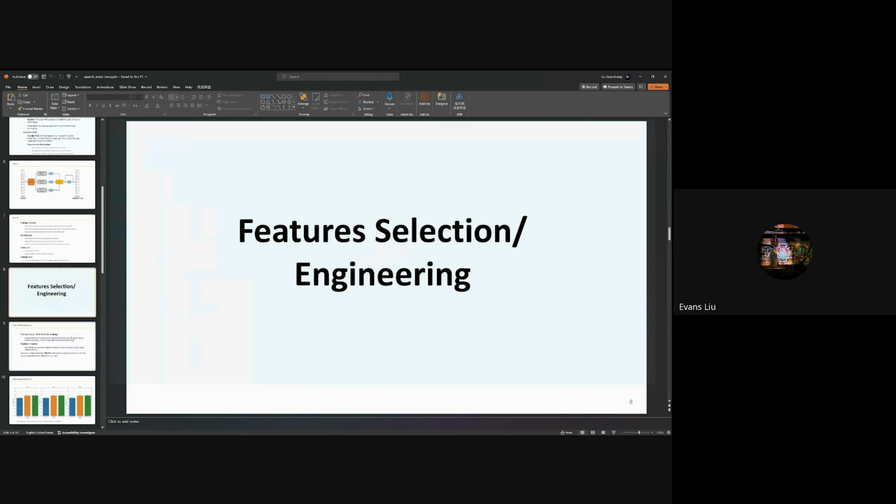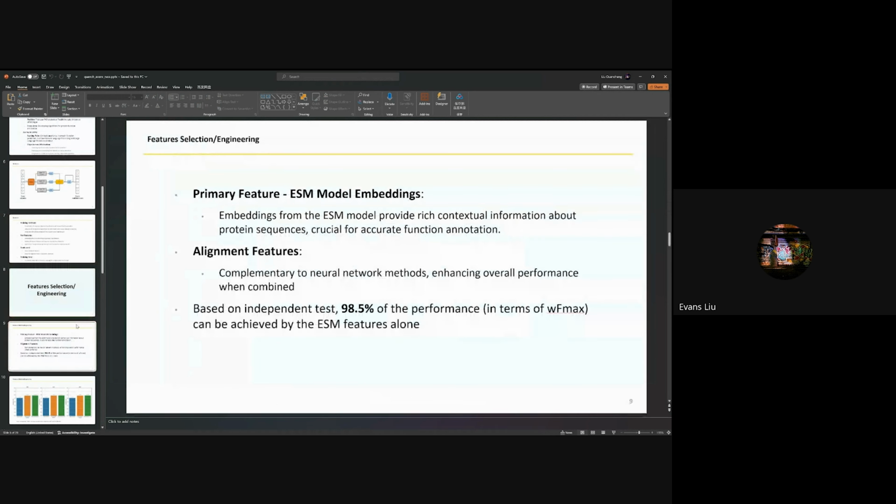So here is my feature selection. As I discussed before, the primary feature is the embedding derived from the ESM model. Based on the independent test set, which is trying to replicate the private test set, 98% of the performance in terms of weighted F max can be achieved by the ESM features alone.